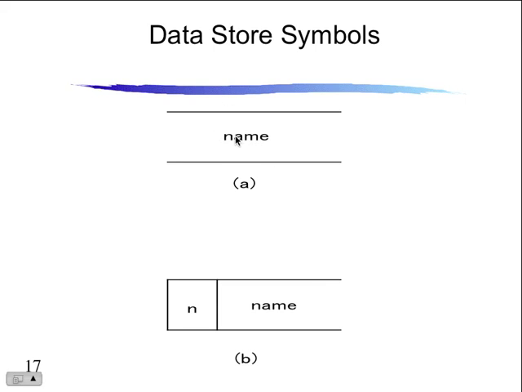And as I showed you before, this is what we've been looking at so far in terms of the symbol sets. In A is just the name, which is what we've been looking at. In B, we see it broken off with N for the number. This is one of the reasons why they close this end and they leave this end open in terms of the symbol, because you could put the number out here. If you're not going to put a number here, I'd leave both ends open. It makes it easier to see it.